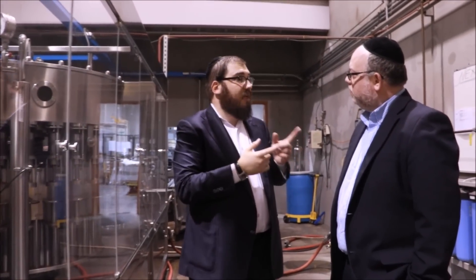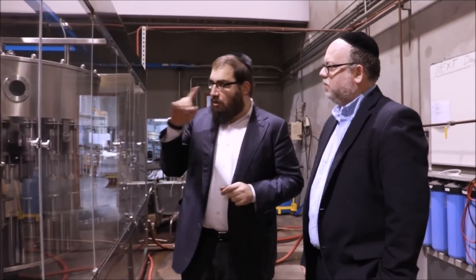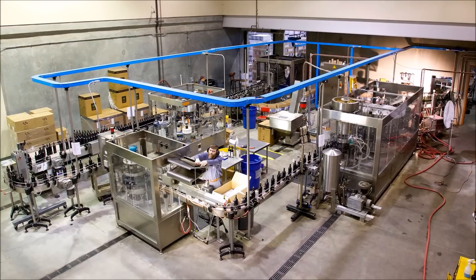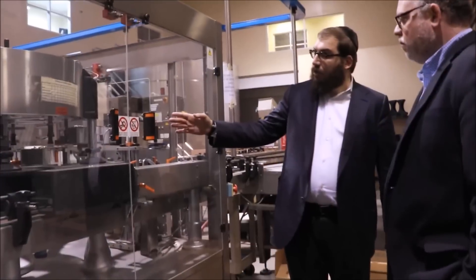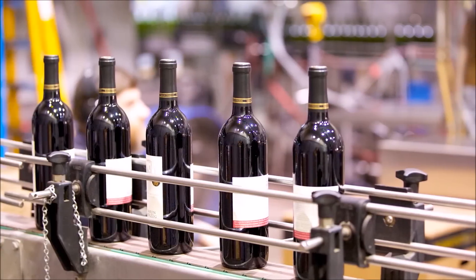The nitrogen is heavier than oxygen. We learned that we don't want air in the wine, because the wine won't age properly. So we use nitrogen. That's when you take out a cork — that makes that sound — with oxygen being introduced into your bottle. Then it gets the cork. This is the labeler, so the bottles continue going in, get the front label, the bottle turns around, gets the back label, and then there's the finished bottle.